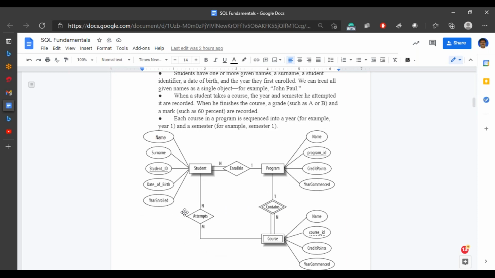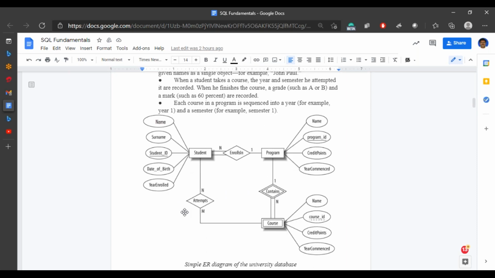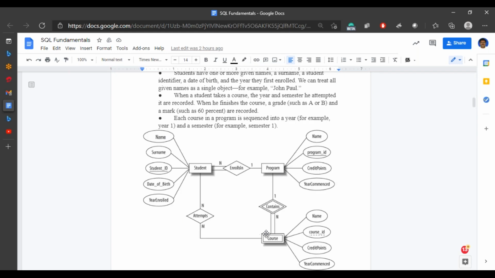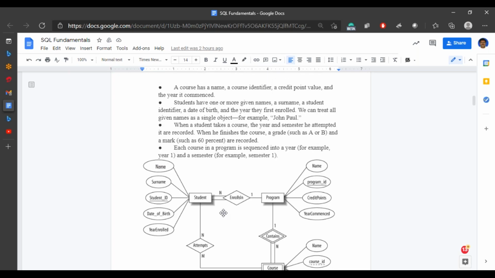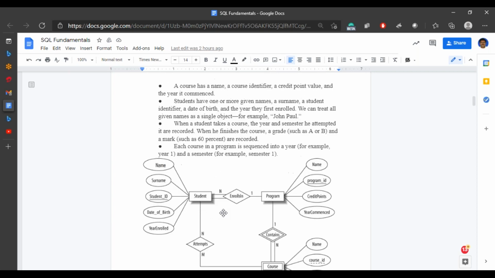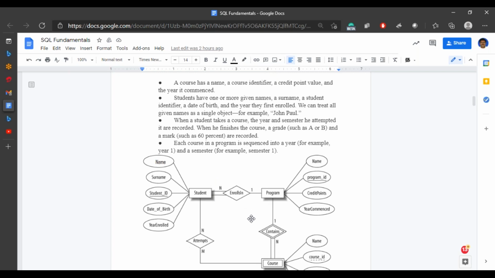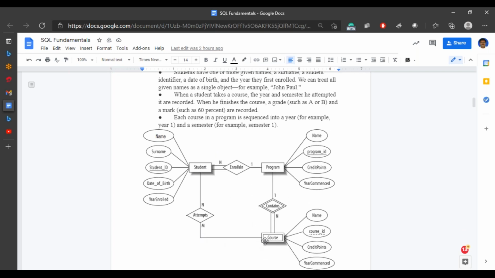So this is an example of an ER diagram. Here, student is my table name and program is my table name. Similarly, course is another table name. So this kind of diagrammatic representation showing my tables is my complete ER diagram. And the relationship between student and program, and the relationship between student and course. All these relationships, what shows these relationships is my complete ER diagram. They say entity relationship model, ER diagram or ER model.